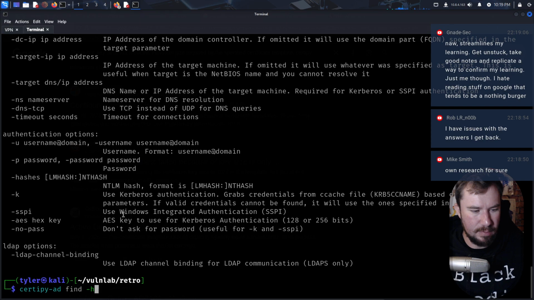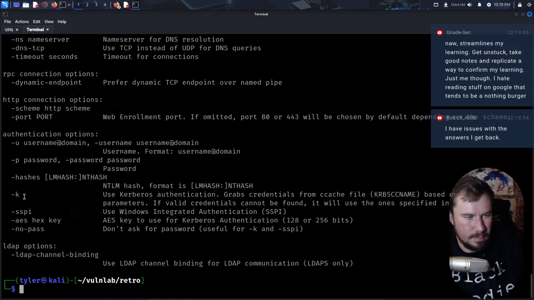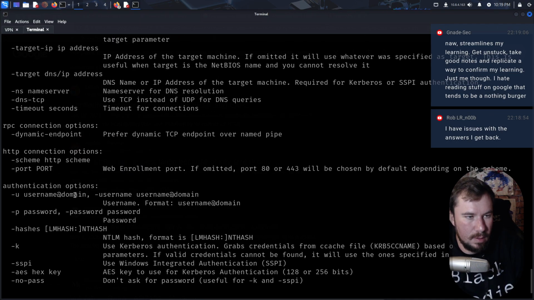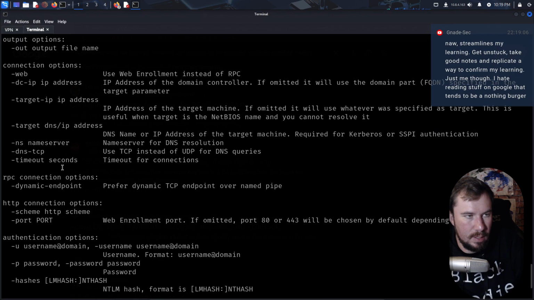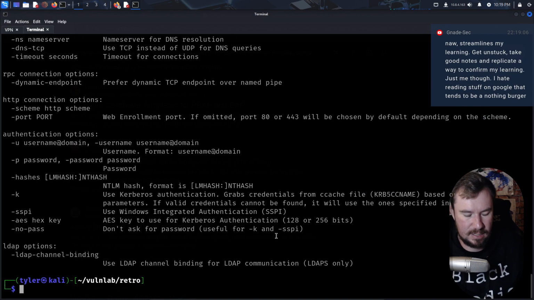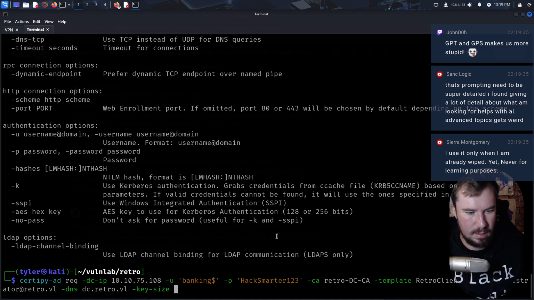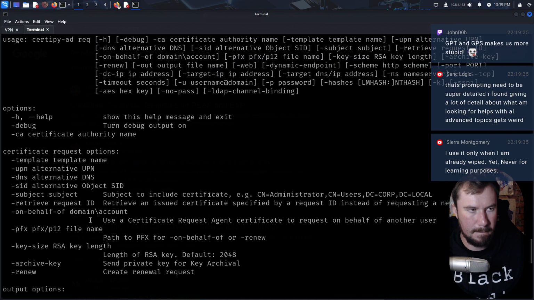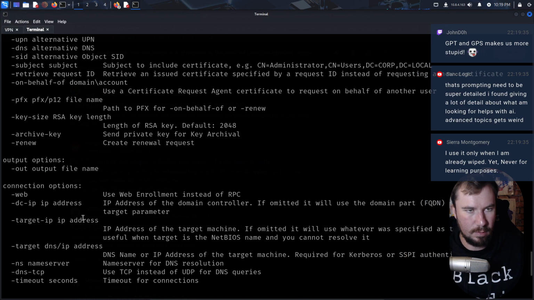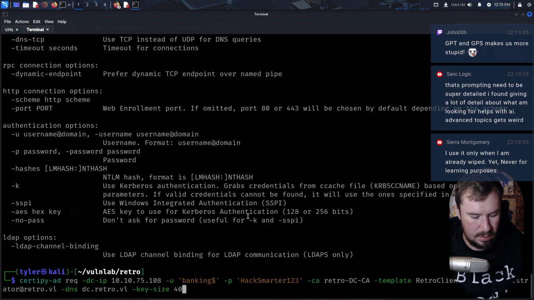Oh, wait, I'm not doing find, I'm doing request. Name server, DC IP, out, key size. Default is 2048. What if we change it to 4096? Well, 2048, we'll double it up to 4096.